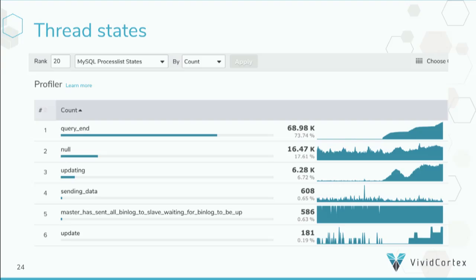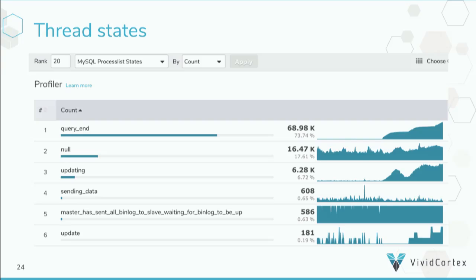that happens at the end of the query execution. To us, it kind of looks like there's some cleanup involved or something like that. Maybe there's some data structures that are being cleaned up. And because this pattern looks exactly like threads running from before, it looks like there's something about this query end state that's causing all of these queries to pile up. It's not that they're doing actual work, because we've seen other queries do actual work and they're in this updating state, and that's fine. But they're just waiting on something. It looks like they're waiting because it's at the end of the query processing pipeline, and they're just kind of piling up. So this is a case where it's actually more complicated than it seems, because now we have to ask ourselves, what is MySQL actually doing in that query end state?